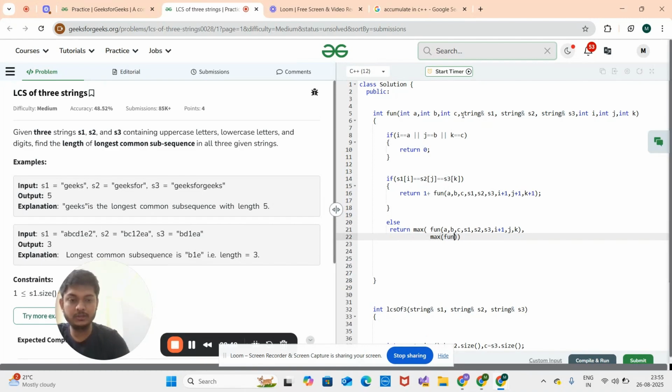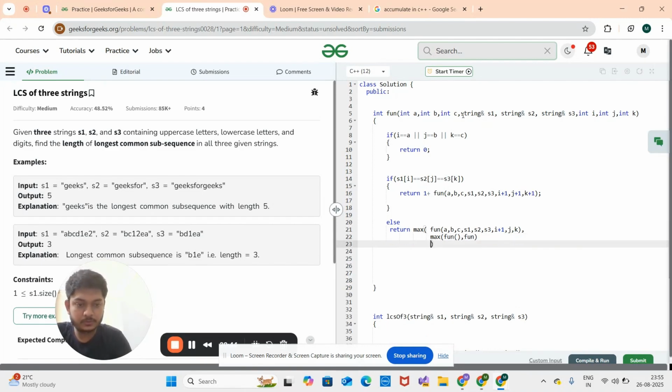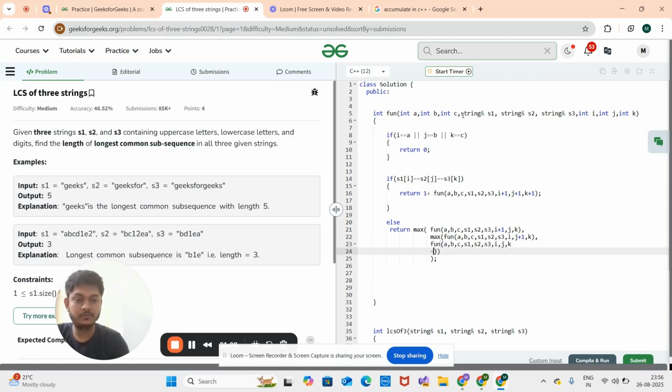Similarly, fun(A, B, C, S1, S2, S3, i, j plus 1, k). And over here, fun(A, B, C, S1, S2, S3, i, j, k plus 1). Okay.